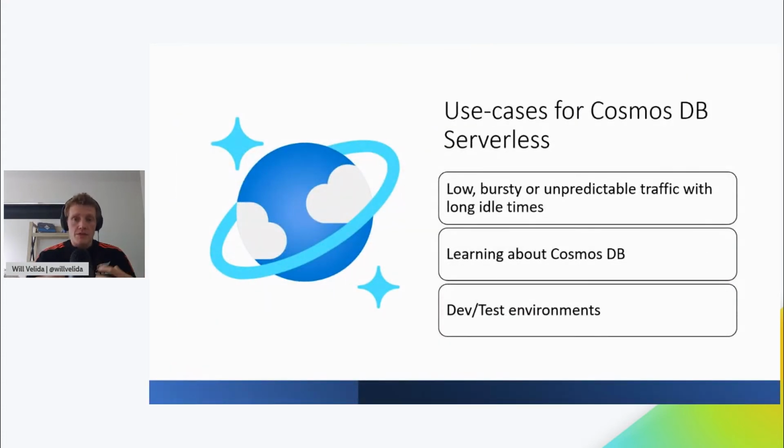But one of the big appeals of using the serverless option for Cosmos DB: Cosmos DB serverless best fits scenarios where we expect intermittent and unpredictable traffic with long idle times. Like I said, I'm only really performing work in the morning. So this function will get triggered at 5 a.m. in the morning, and I'll persist to the database around that time as well. And then for the rest of the time, there's nothing really going on. There are a couple of GET requests to retrieve the data out of Cosmos DB, but it doesn't really justify provisioning throughput on an hourly basis because it's not required, and it's also going to cost quite a bit.